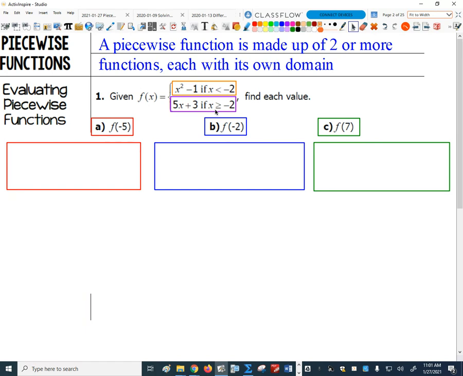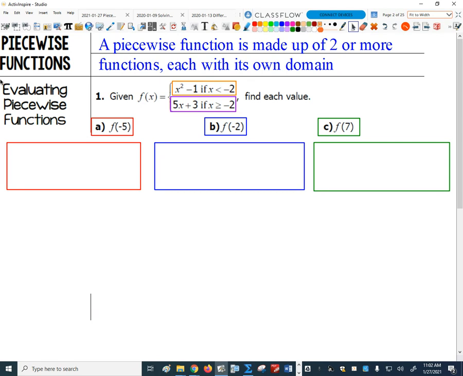Well, let's not focus on graphing yet. Let's stick to just evaluating the function. Evaluating a function is no big deal. You've done that a lot. It's one of the easier things that we do in math. When you evaluate a function, it's essentially just plug and chug. You take an x value, plug it in for x, and see what you get.